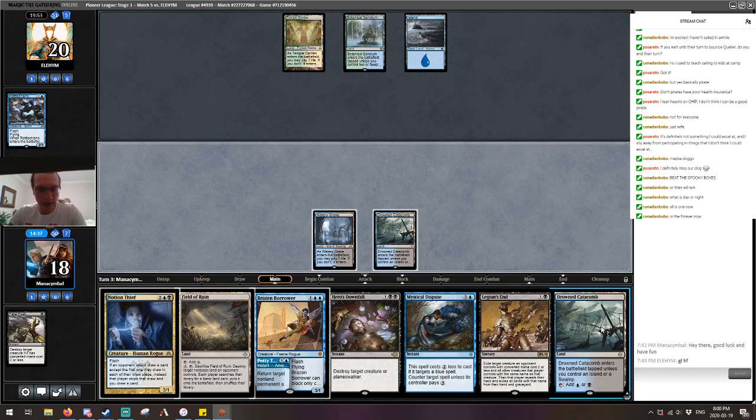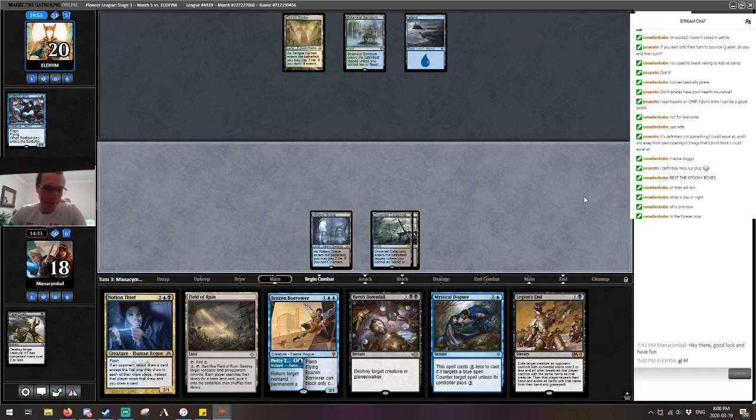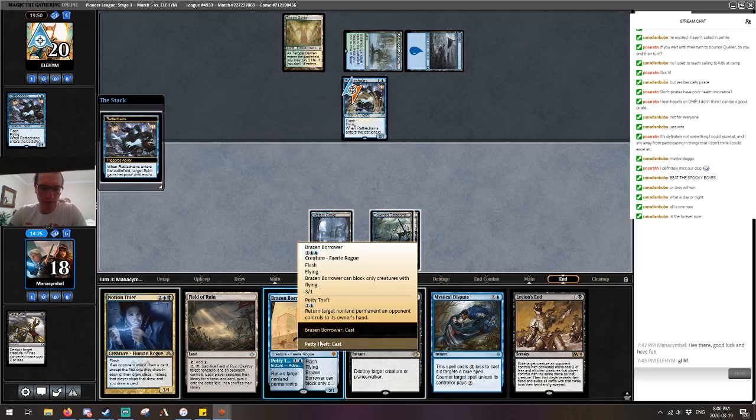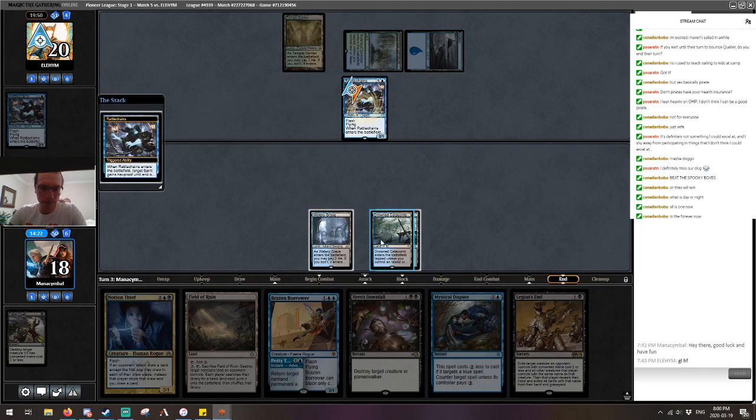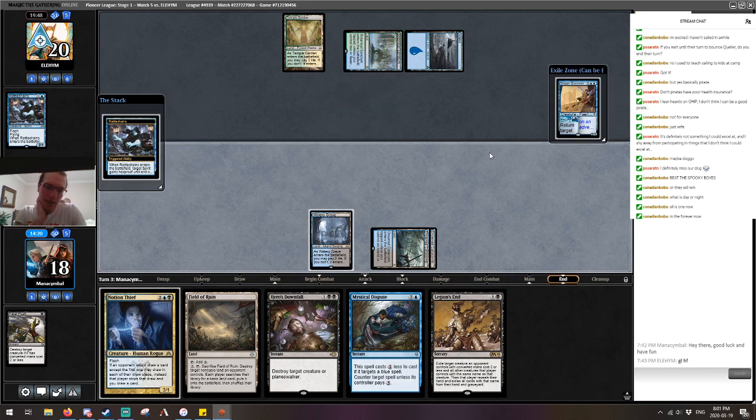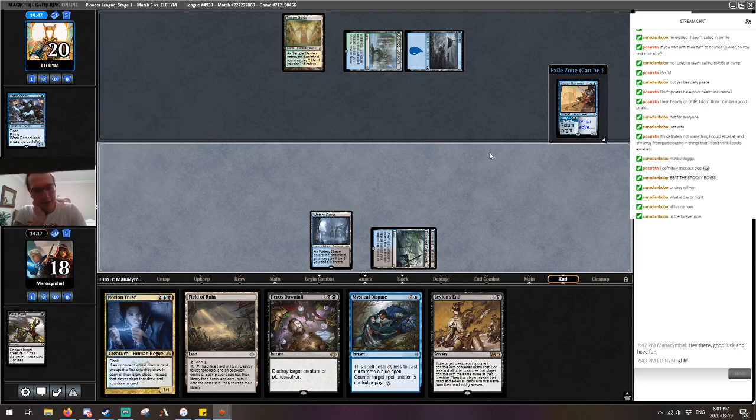Another Drowned Catacombs. Yeah, sure. Rattle Chains. So I think on this one, I'm going to let it resolve, and then I'm going to Borrower or Petty Theft it. There's a chance that they then main phase Collected Company, but I think that's okay.